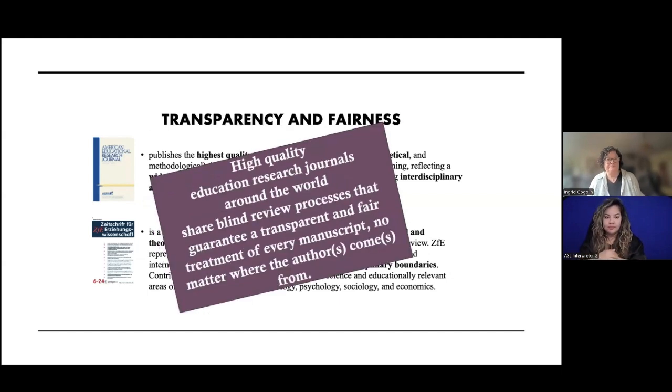Next, please. And there is another message from this. High quality education research journals around the world share the same procedures to assure quality of the contributions. They share the blind review processes that guarantee a transparent and fair treatment of every manuscript, no matter where the authors come from. And the more transparent the indicators are, the better for both sides.